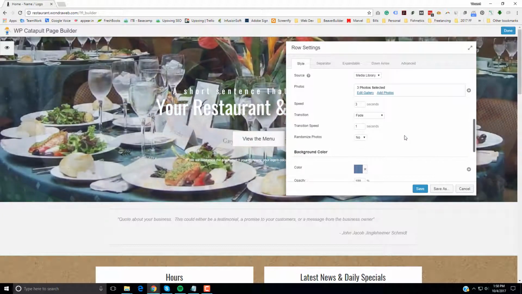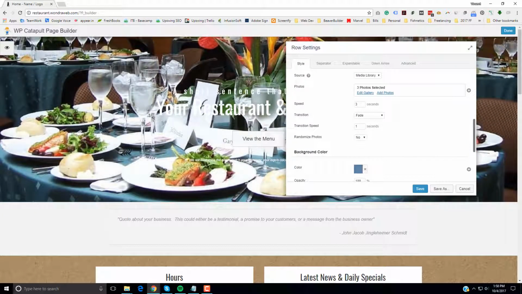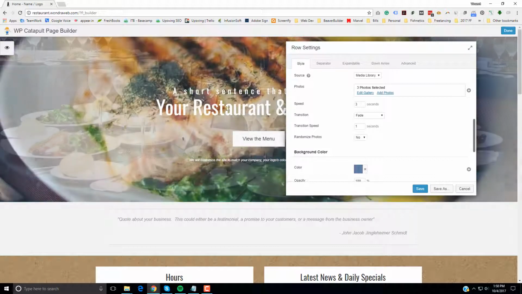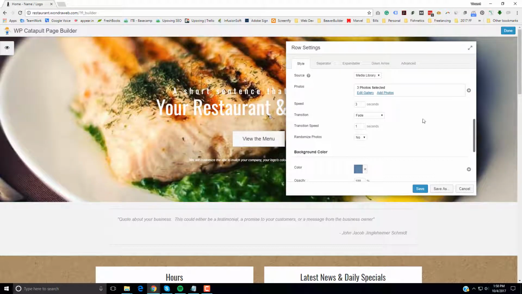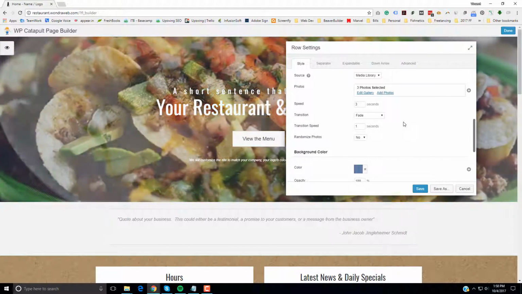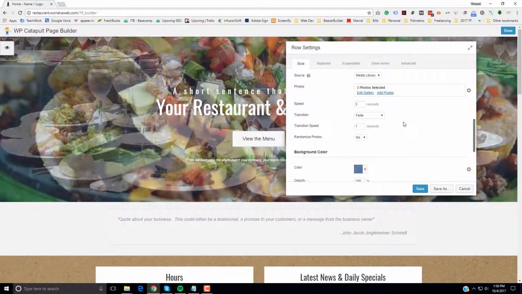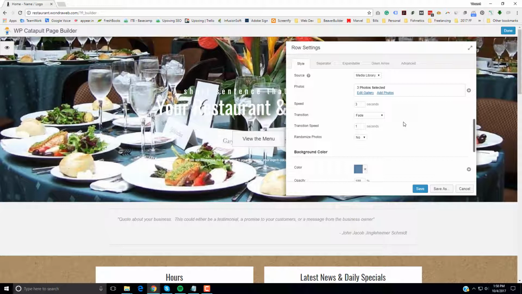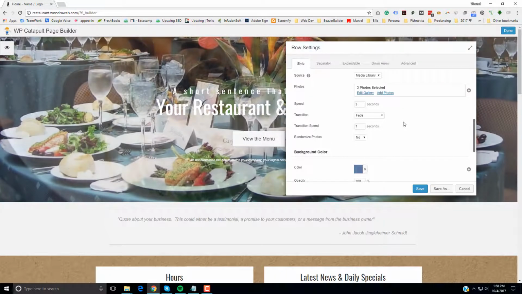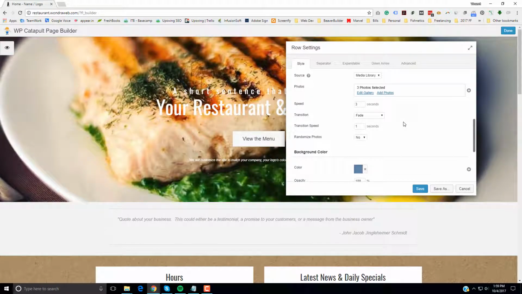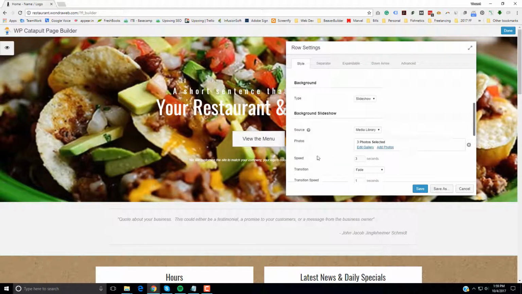Now, one thing to bear in mind, if you notice when it goes over this middle graphic, because it's got white in it, it's hard to read your text. So if you have white text, you want to choose darker colored images. If you have dark colored text, you want to have lighter colored images in the background so you have that contrast and it stays readable. Okay, that's how, and then when you're done, just click Save.